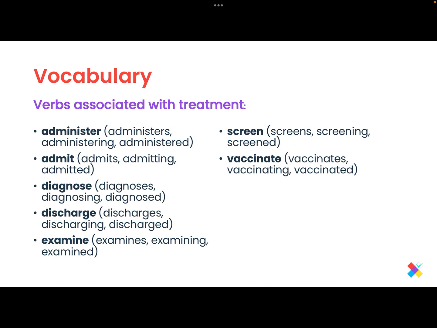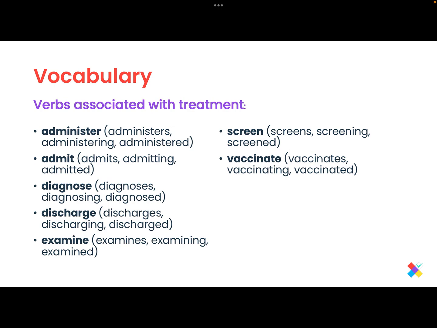Then we got examine. If a doctor examines you, so you go to an examination room, he or she looks at your body, feels it, or does simple tests in order to check how healthy you are. For example, another doctor examined me and could still find nothing wrong. Well, are you sure he was a doctor?